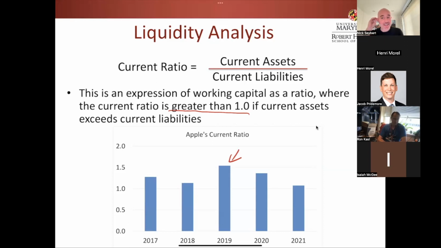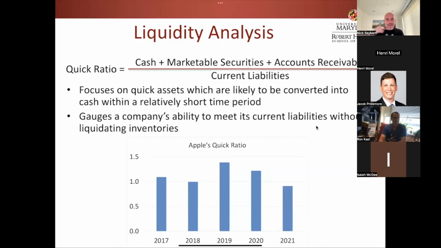When the current ratio gets too big, sometimes people start asking questions like, why do you have so many assets? And there's literally been countless news articles written about Apple over the years about why do you have $250 billion of marketable securities and another 150 billion of cash or whatever it is. Like, your assets look kind of bloated, but Apple's kind of come back down to a reasonable level. But we'd be scared if it was 0.5, we'd be scared because we're like, oh my God, you can only pay off half of your liabilities, right? If that's 0.5.